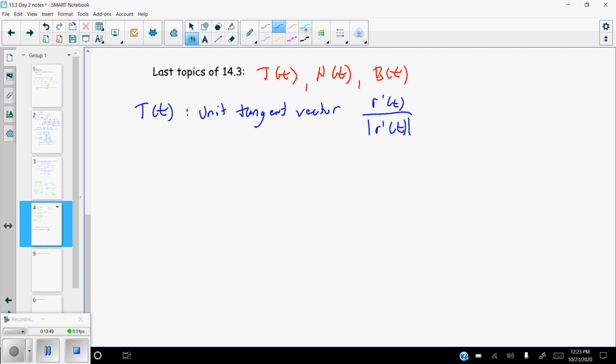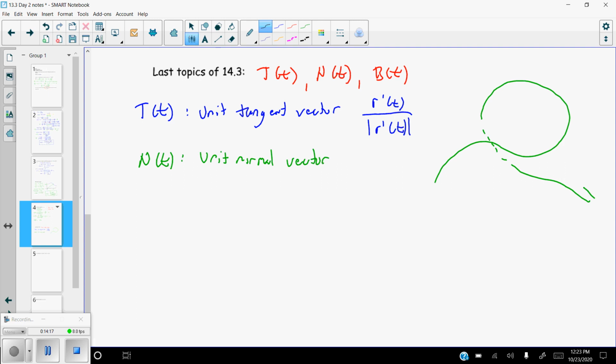A unit normal vector is just like a regular normal line would be. It's perpendicular to a tangent. So let's say that we have a curve, which, I don't know, it's going to go all over the place, does something like this, and it goes behind itself, and it comes down here, whatever the curve looks like. Ultimately, I'm going to use the upper part of this. So let's say that we have a curve.